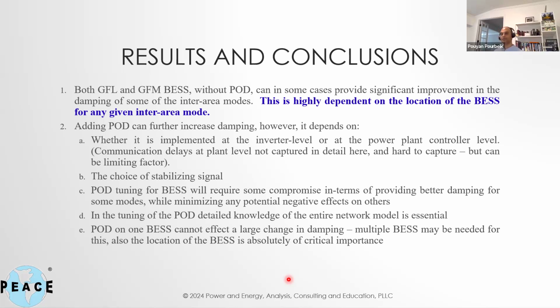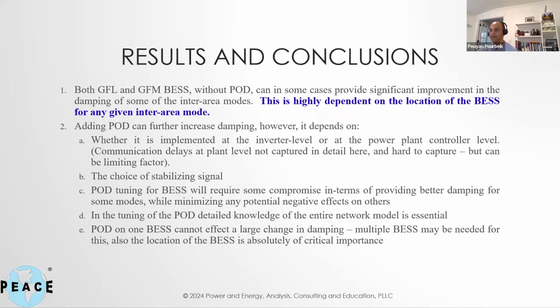So both the grid following and grid forming batteries, even without a POD, could have some influence on the inter-area modes, and in some cases could actually significantly improve the damping of some inter-area modes, highly dependent on where they were located. So the location of the BESS was very important to whether it was influential on a given inter-area mode or not.